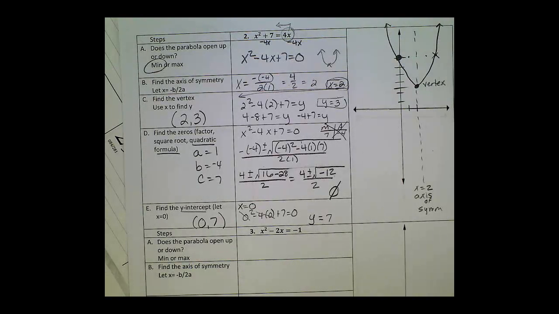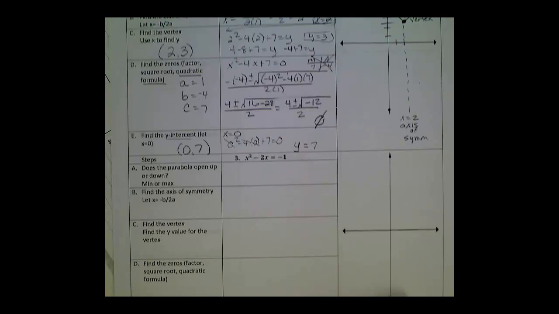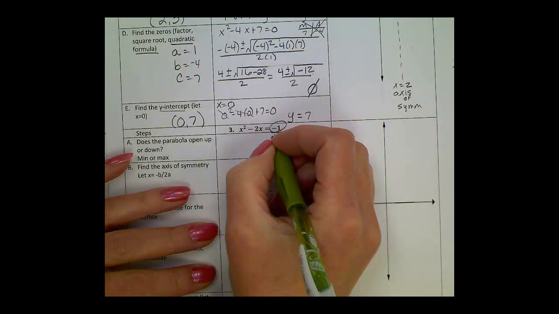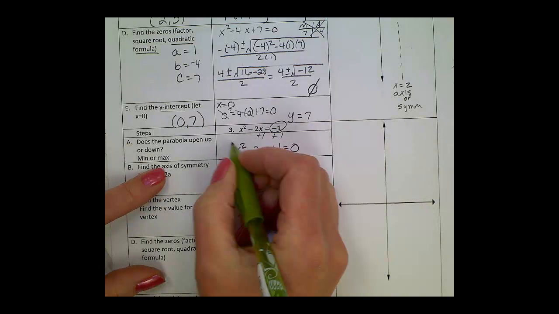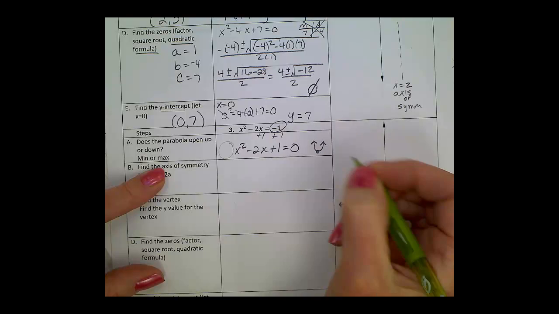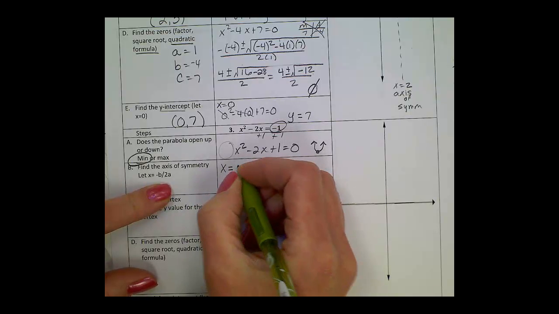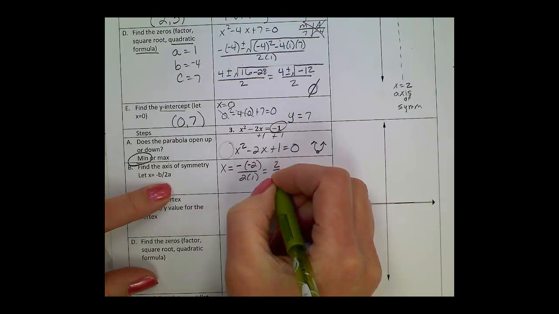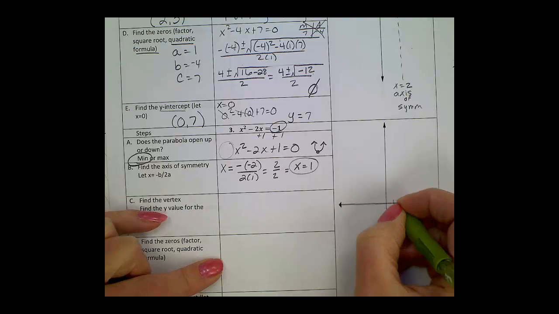Okay. So, graphing didn't help us there. Trying to find zeros did not help us there. We still had to go back to the y-intercept. Okay. Looking at equation number 3. Again, another one that is not in standard form. So, we have to bring over the 1. Add it to both sides. We get x squared minus 2x plus 1 equals 0. My leading coefficient is going to be positive. So, I have a happy parabola. And I have a minimum. To find my axis of symmetry, we let x equal negative b over 2a. b is a negative 2. So, I have minus a negative 2 all over 2 times 1. Double negative on my 2 gives me 2 over 2. I will get x equals 1. So, my axis of symmetry is at x equals 1.